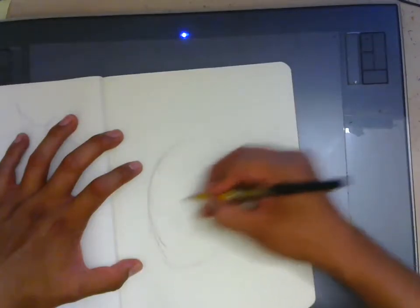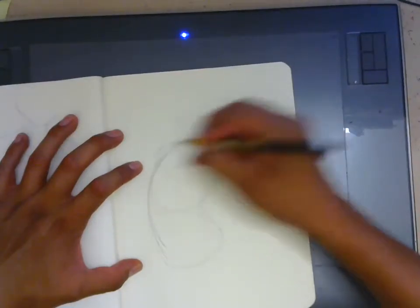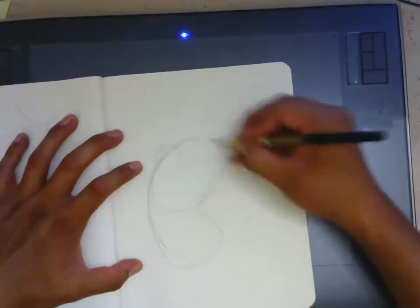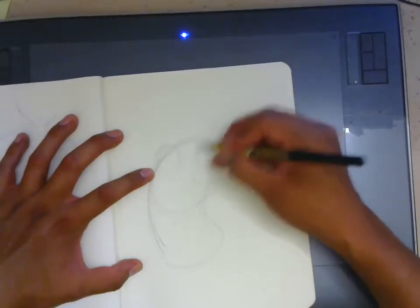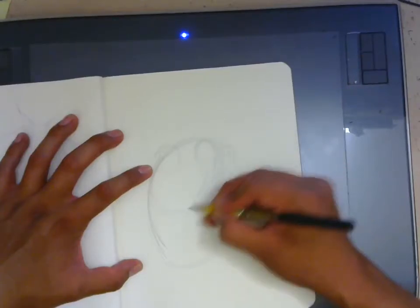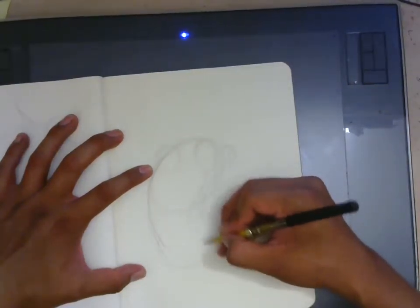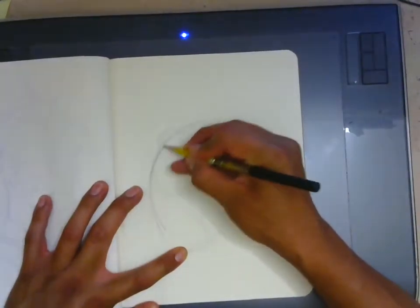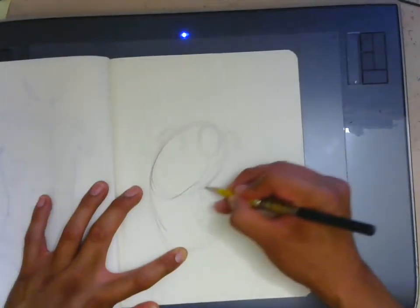Okay, so here we have the rib cage. Drawing the orbs on the sides to indicate the shoulders, and I'm drawing this circle here to indicate the top of the rib cage. And drawing a line right down the middle to separate the left and right side of the torso. I'm going to darken the rib cage in a little bit just so it's easier to see on camera.